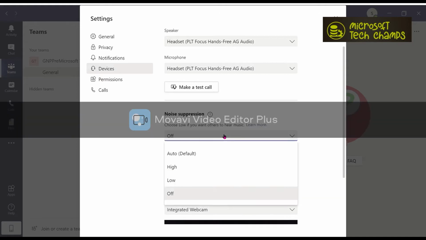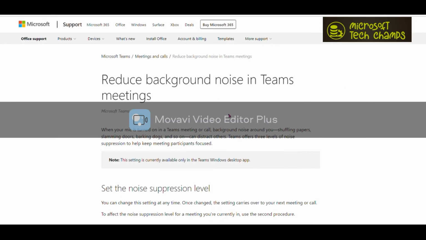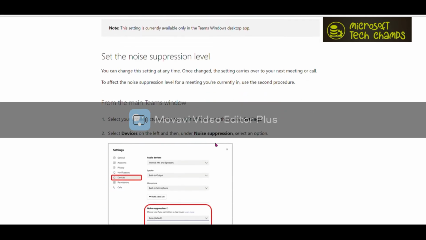But in the normal scenarios, when you don't have that active noise cancellation headset, you can come to Teams and change the levels from here. So here is this link as well, if you want to understand what exactly it is. So we can try to go on that link and take a look at what it depicts over there. Alright, coming back to the article, we can take a look at a few things that we have for noise suppression.